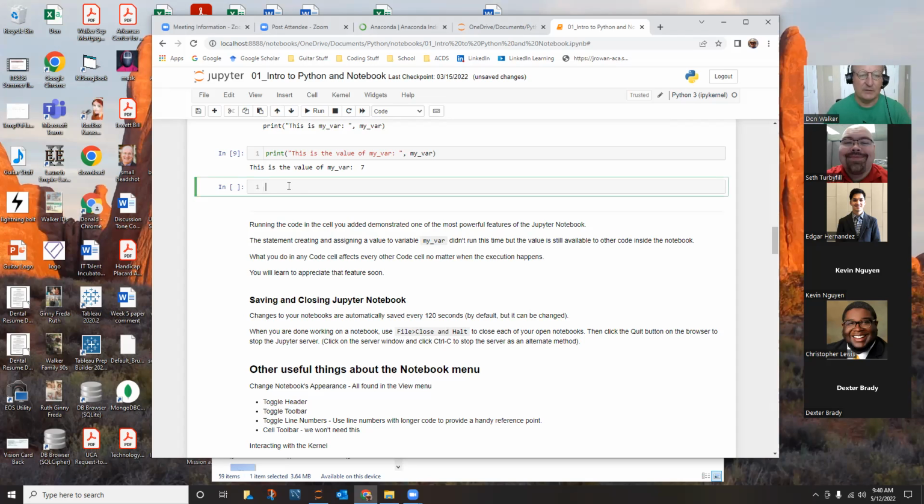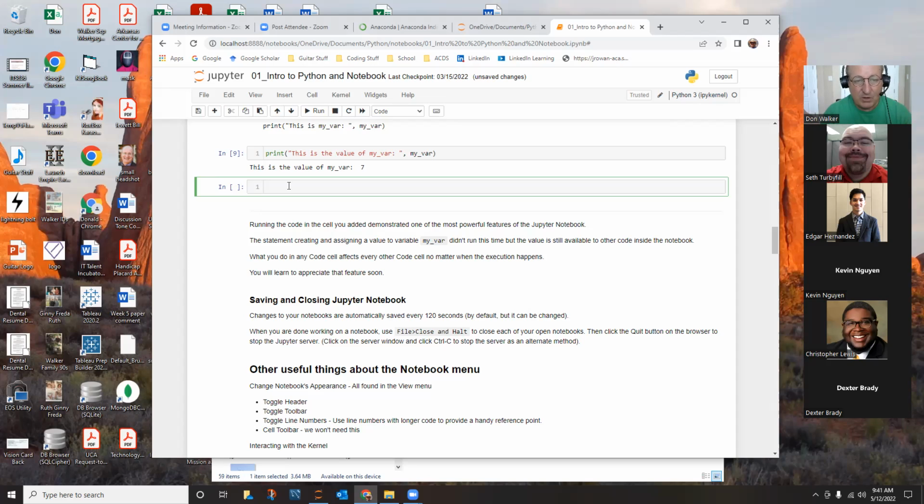So in that other cell, it's not like these things are individual programs. The entire notebook is like a program. So for the life of the notebook, any variable you declare is visible in any other code cell. You just have to think about the order. Did I do that yet? It doesn't matter where it is in the notebook from top to bottom; it matters what order you executed the cells in.